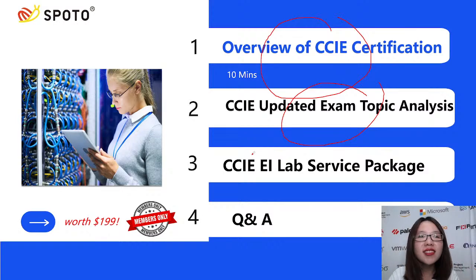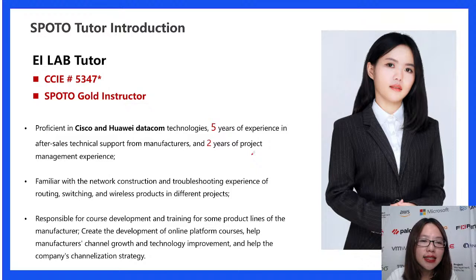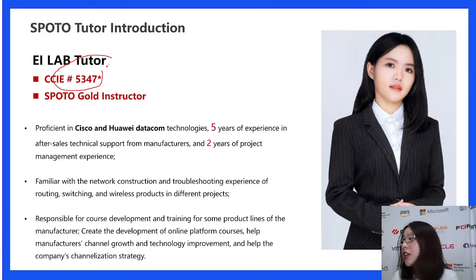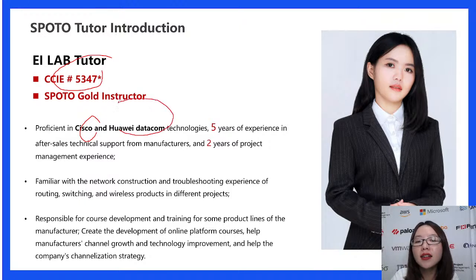Let's start. This is my CCIE number. I am a Spoto Gold Instructor. Let me introduce myself. I'm proficient in Cisco and Huawei Datacom technologies. I have 5 years of experience in after-sales technical support from manufacturers and 2 years of project management experience. In my CCIE journey, I passed the exam in just 2 months. So if you want to get a CCIE certification, you can follow me.